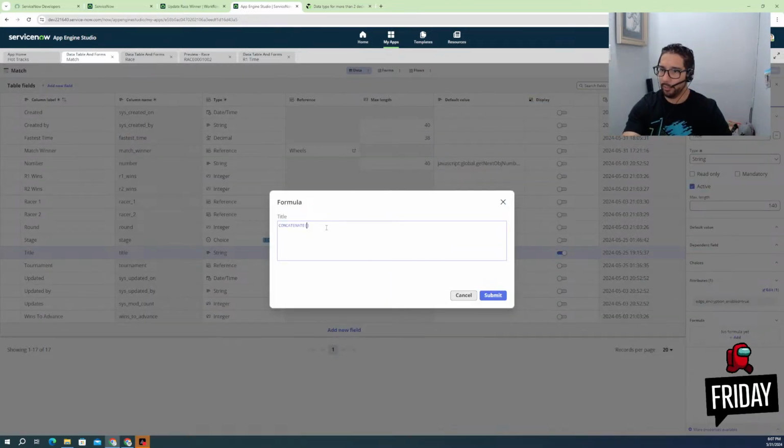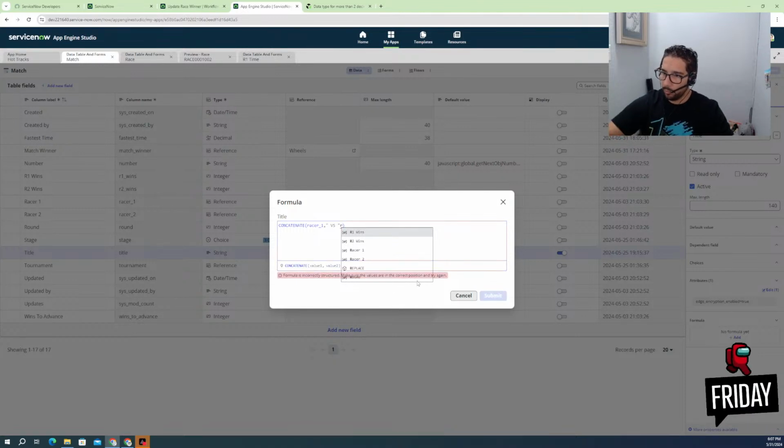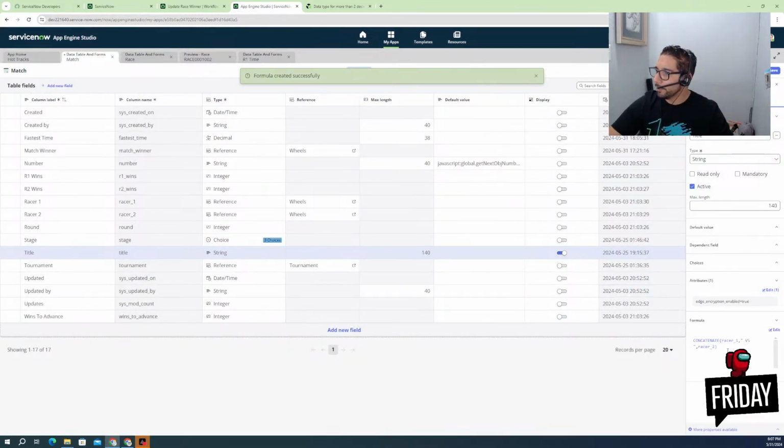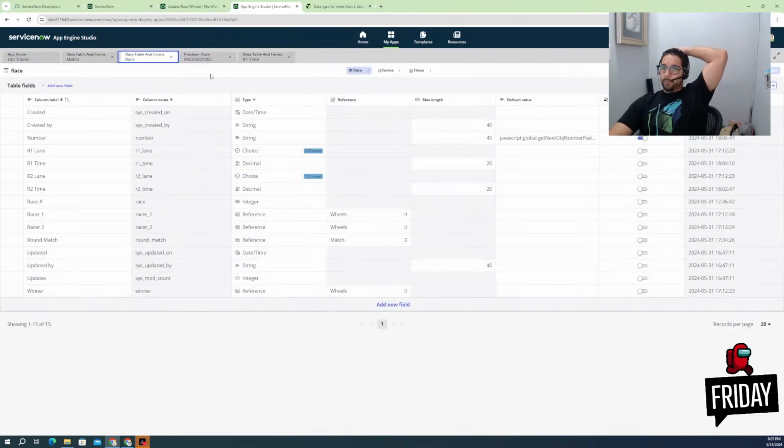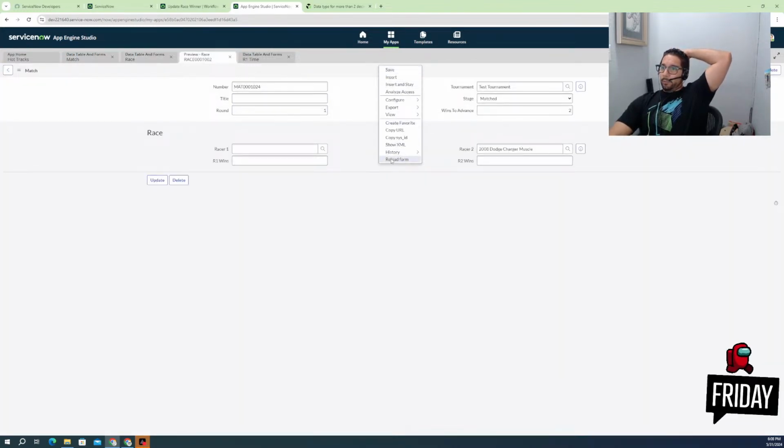Let's concatenate. Racer 1. Racer 2. Right, so if we reload this.